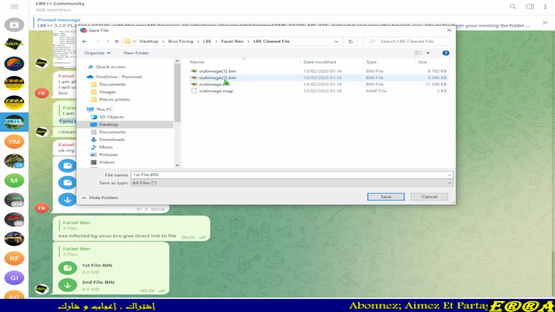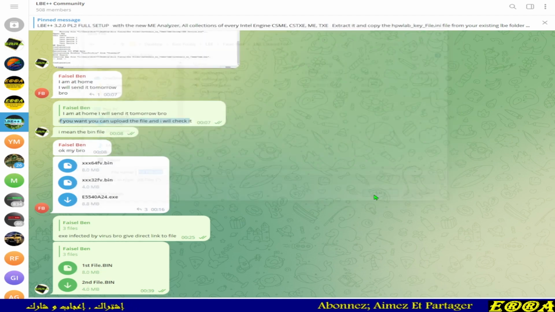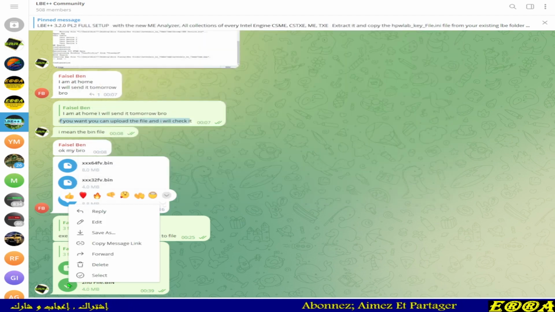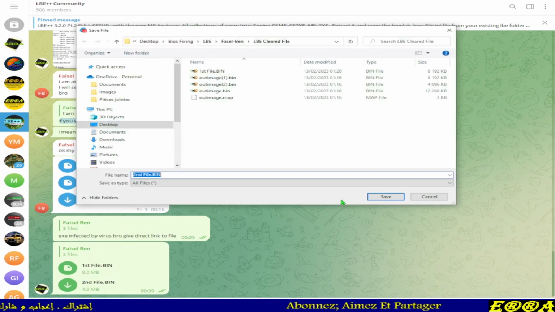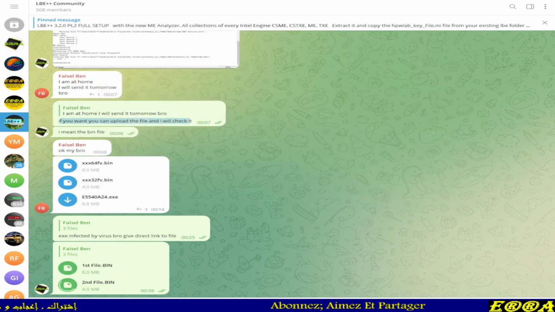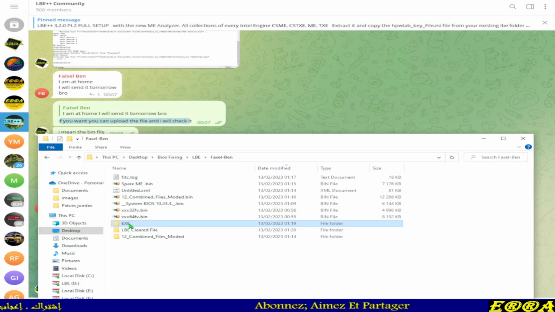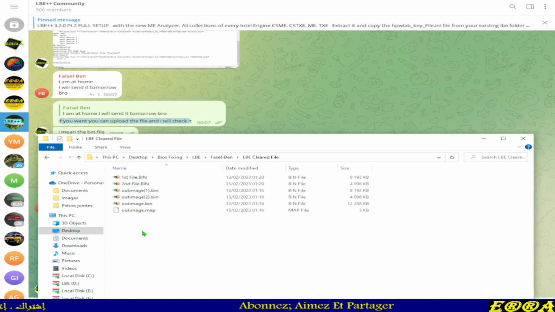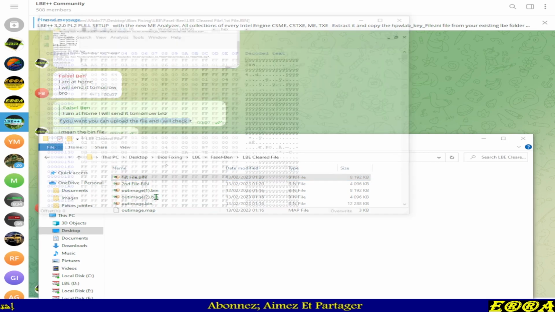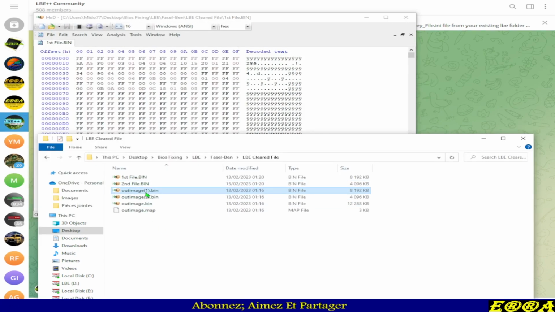So we have out image 1, out image 2. Here we have the first file, so different names. That's good. And we go to our folder here. So we have the first file, 8 MB. Open it, and we will open out image 1.